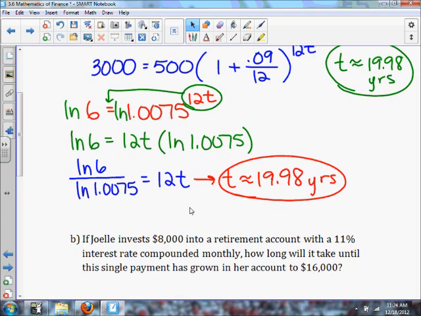Okay. Now, why don't you guys try B? Then we'll go over it. Yes, what's your question, Saito? Do you divide those and then what do you do? Oh, for this? I figured this out. I divided by 12. Okay.